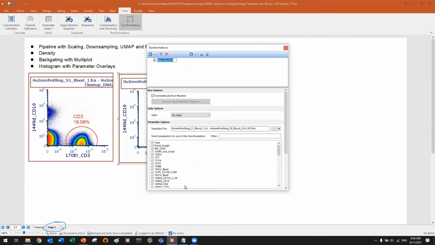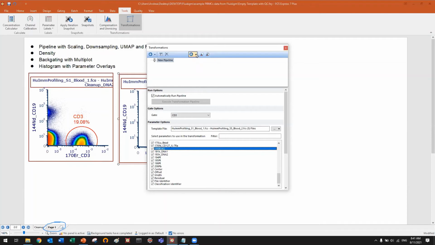And this is the main pipeline body. You can change the name. You can set here the gate of interest. You see I'm selecting my CD3 gate. And here you have all the parameters selected. So I want to use every parameter as the initial input for my pipeline. My suggestion is do that, because at every step later on, you will be able to select a subset of parameters. So in this main pipeline body, just select all. And indeed, we are automatically selecting all. Otherwise, you can also right click and select all manually.